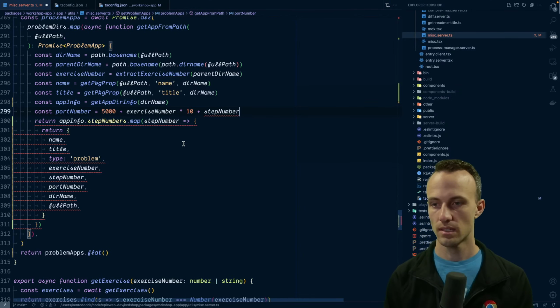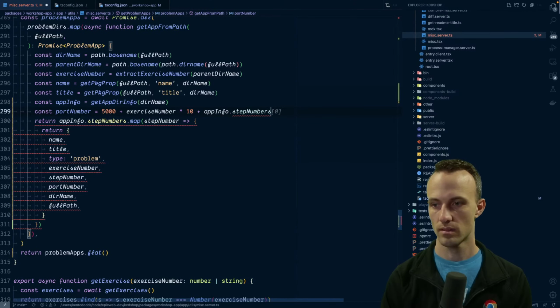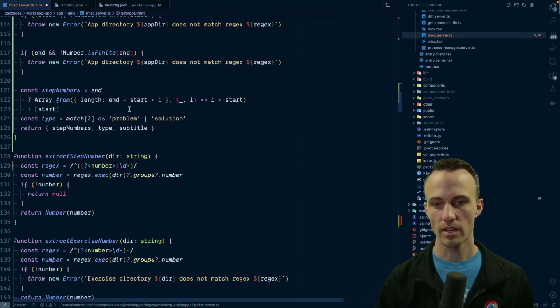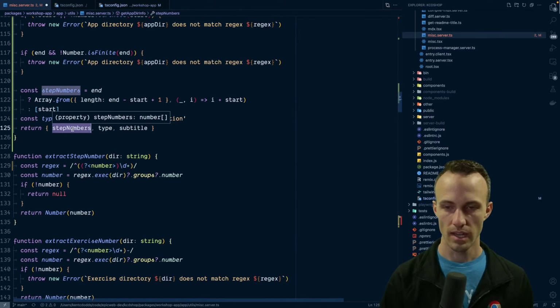So, is there a way to tell TypeScript that this step numbers has at least a length of 1?